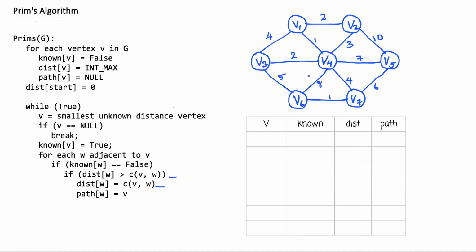Here I have given a graph. This is a connected graph as well as an undirected graph. Here we have to make some initialization for all of the vertices. First we have to assign the known of each vertex to be false. I'll be writing 0 instead, and the distance of each vertex to be the maximum possible value. I will write infinity in the description, and the path of each vertex should be assigned to null. I will be writing 0 for simplicity. Now in the beginning, the starting vertex should have a distance of 0. This starting vertex is the root of our minimum spanning tree. Okay, so I will make this initialization with the help of this table.